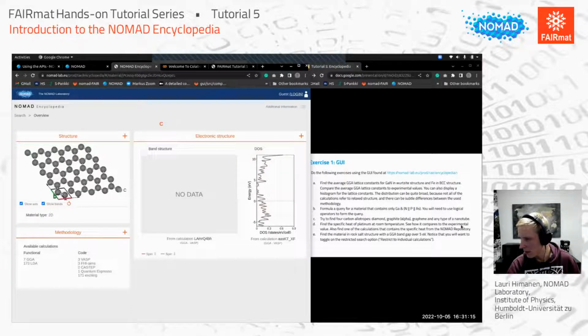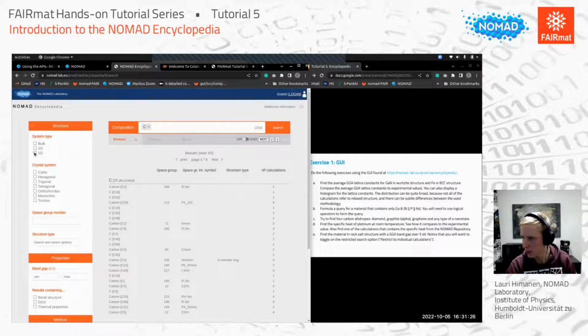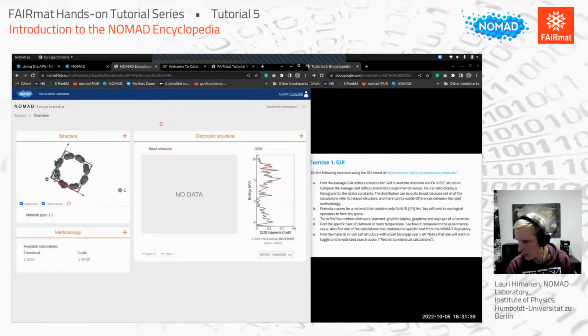And let's take a look at the last example, a nanotube. Once again, we're going to use the system type filter here. Instead of 2D, we know that nanotubes should be 1D. So we have a few examples of these carbon 1D structures, and I think all of these are nanotubes. For example, the first one, we can see that it's once again a repeating structure in this direction. And we can see it's a tube that basically forms out of there. So we found our nanotube here.